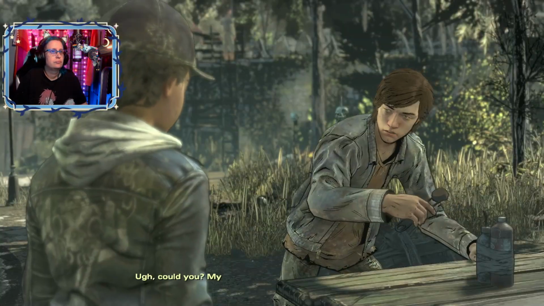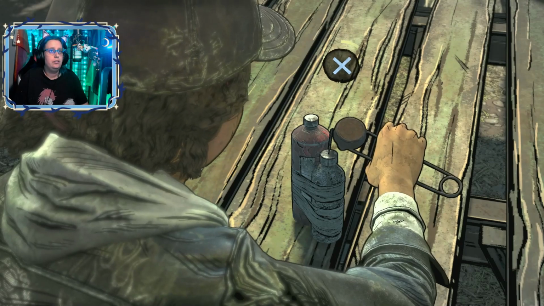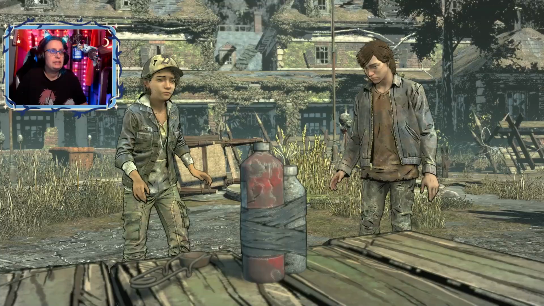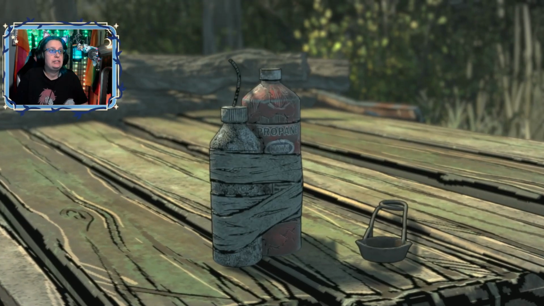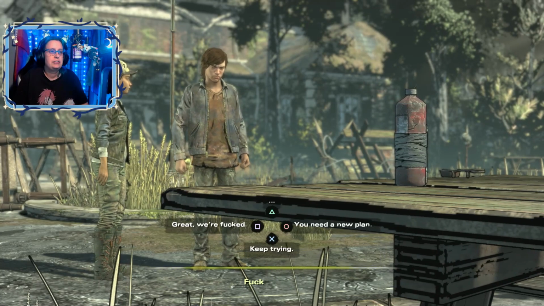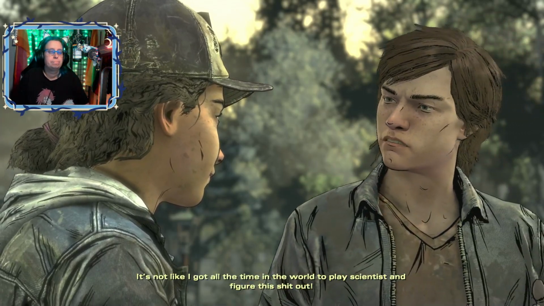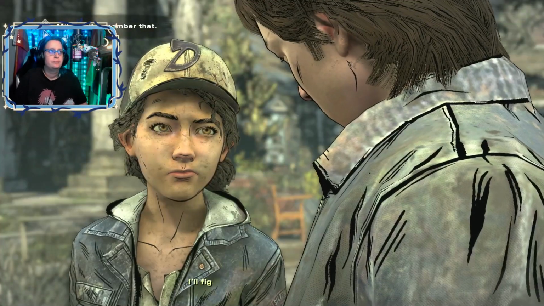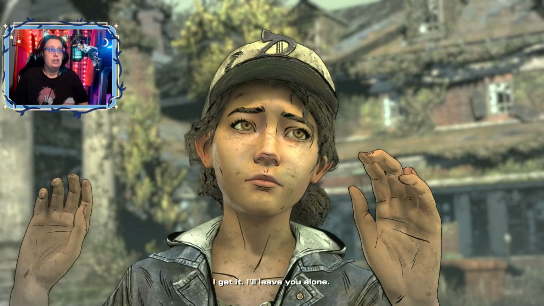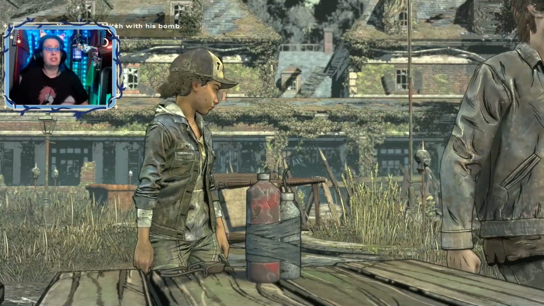Stupid shit. Could you... my hand's all fucked up from messing with it all day. Sure, let me get involved in all of this. Stand back. Fucking shit. If it doesn't work... fucking shit! I'm sure you'll get it. Keep trying. It's not like I got all the time in the world to play scientist and figure this shit out. I'll figure it out. I just need more time. Alone time. To think. I get it. I'll leave you alone. Thanks, though. For helping. Yeah, everybody's just really on edge right now.